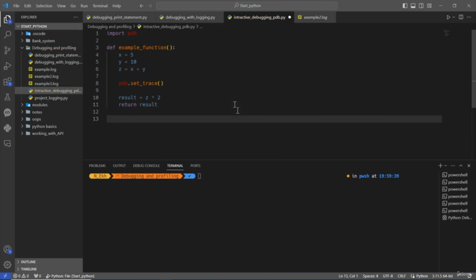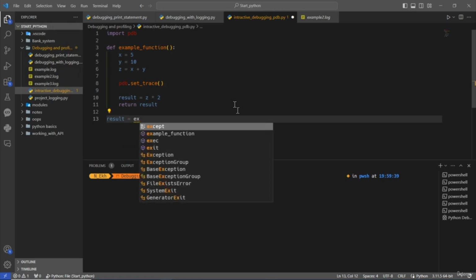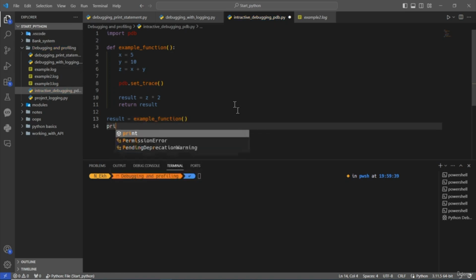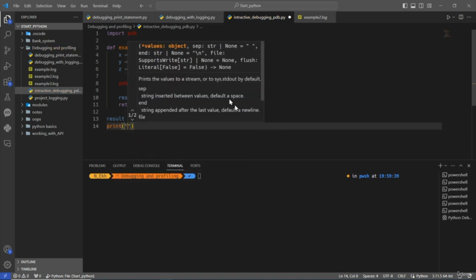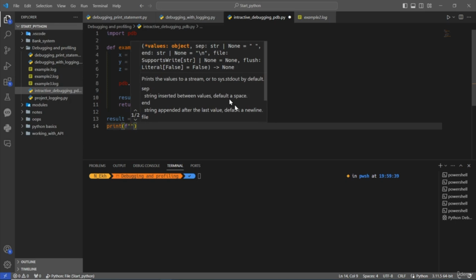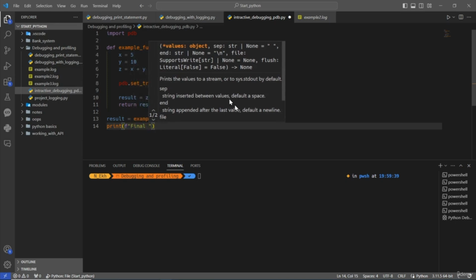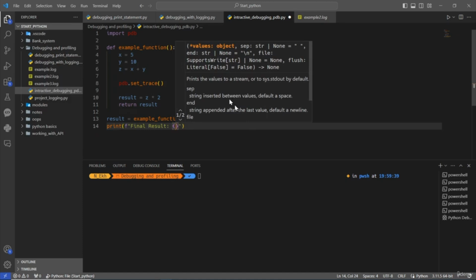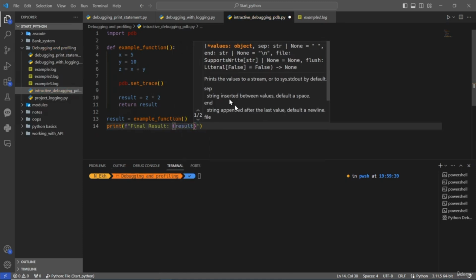Now, out of this function, I will have another result, equal to calling example_function. Let's print this and see what is going to happen: the final result, and then the result.